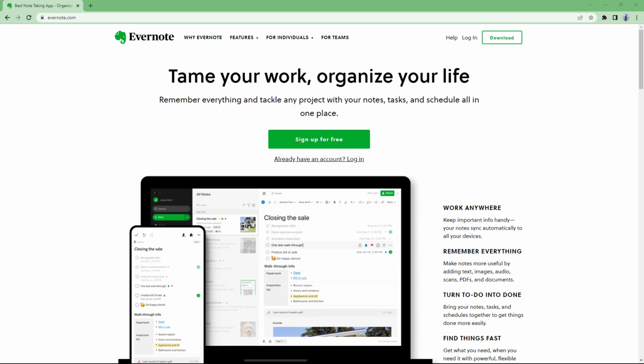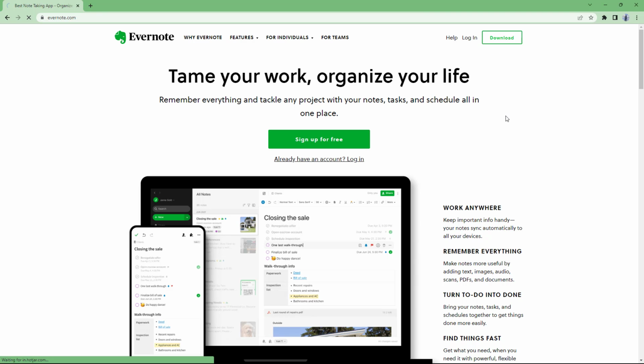So Evernote can be used right in your web browser, or another choice that you have for using Evernote is to download and install it on your desktop computer as well. So to download the desktop version, once you go over onto the web browser and type in evernote.com, you can see that download is an option.